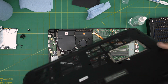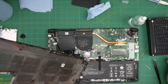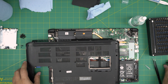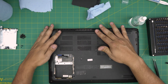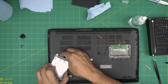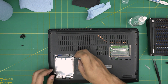Now grab the bottom casing and put it back on. I'll reopen this one later to add some super glue on the broken screw base. Put the cover on top and squeeze it down — make sure you hear those click sounds as the clips engage. Then grab the hard drive, put the connector side in first, set it down, and squeeze the back end down. Put the four screws for the caddy, then put the covers on and put in all the bottom screws.